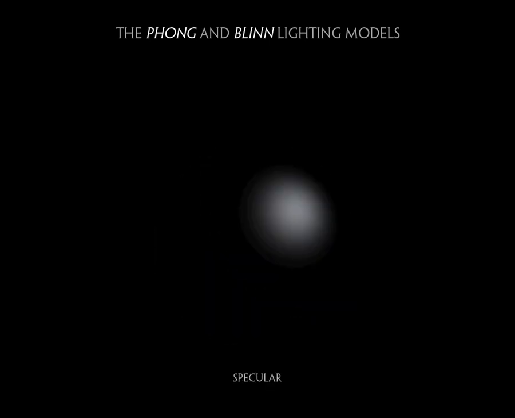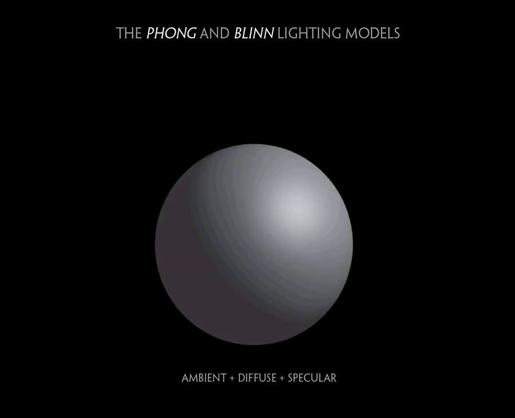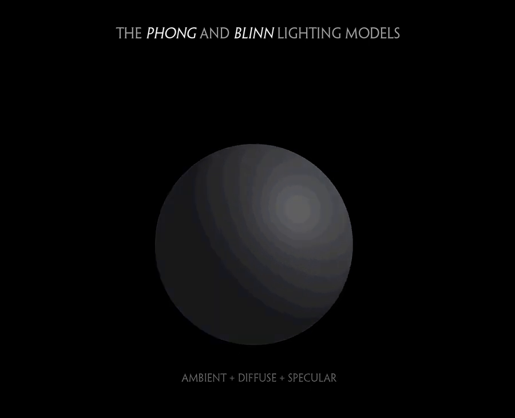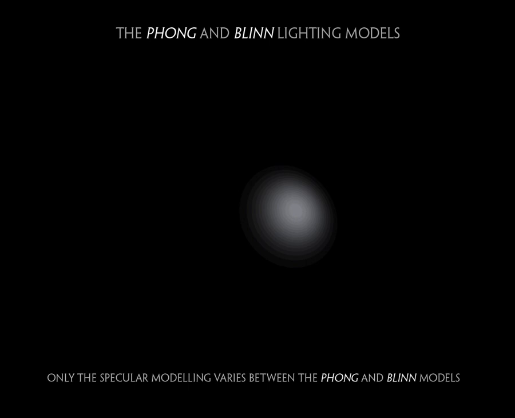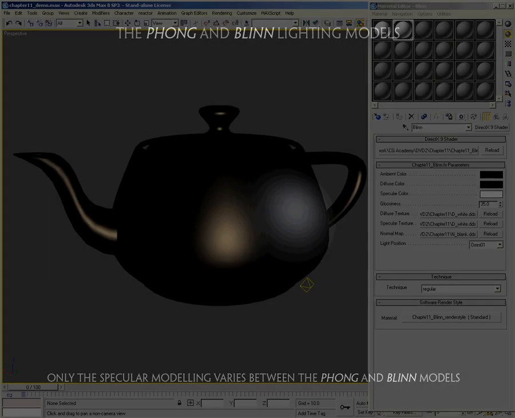So when we talk about a lighting model, so far we've talked about it in terms of ambient, diffuse, and specular. And there are a lot of lighting models that don't make a differentiation between those three. They actually calculate the entire lighting together with one formula, whereas with Blinn and Fong, they actually do divide things up: ambient, diffuse, and specular. Now, in the case of Fong, the only difference between Blinn lighting and Fong lighting is how the specularity is calculated. So if we want to convert a Blinn shader to a Fong shader, all we need to do is change the way the specularity is calculated.